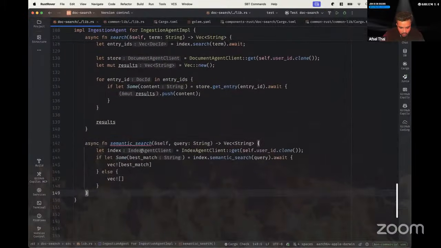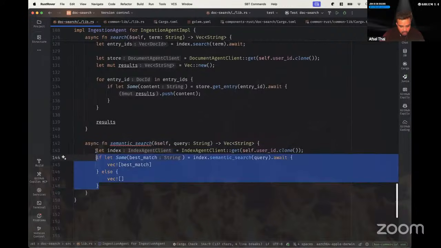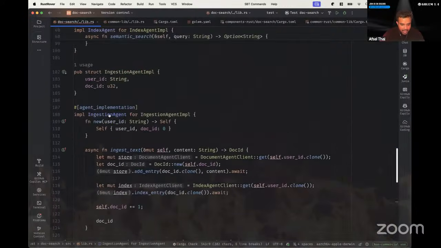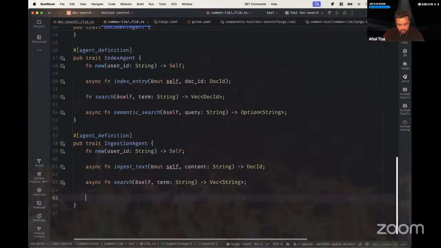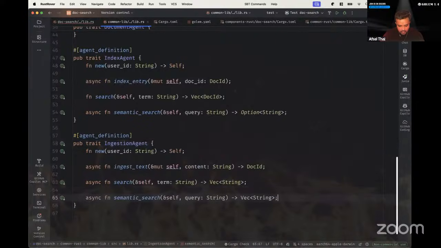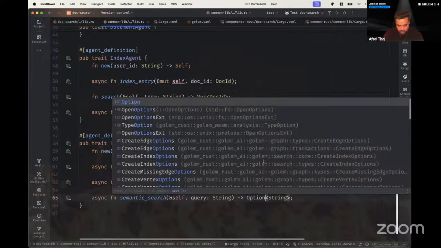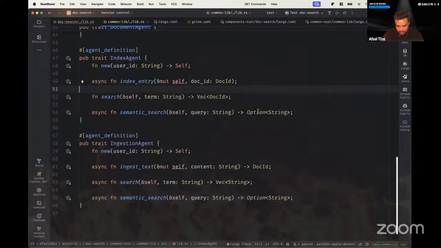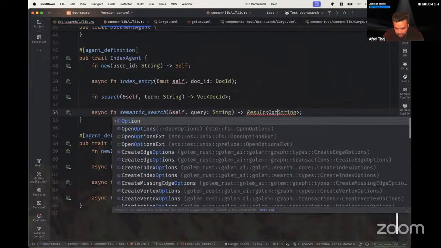I think that's also wrong. And also we haven't added this document, sorry, semantic search within the index agent. Again, it's an option of string. But when we do this, let's fix this return type to be a good one using result. Because we did an unwrap.